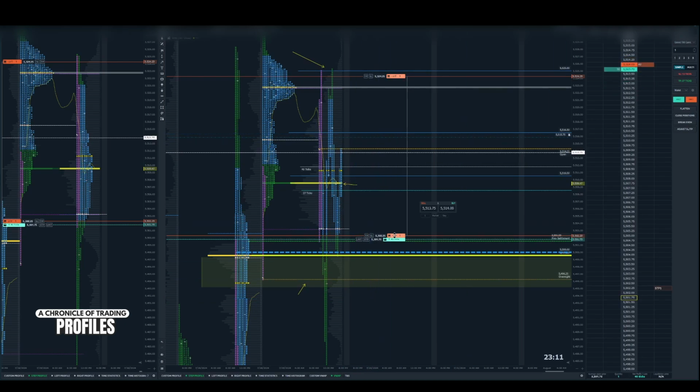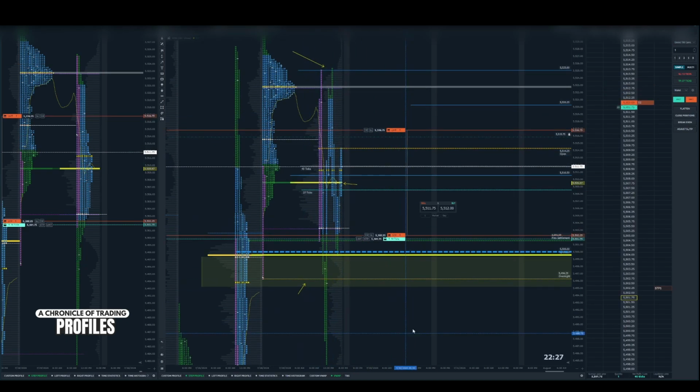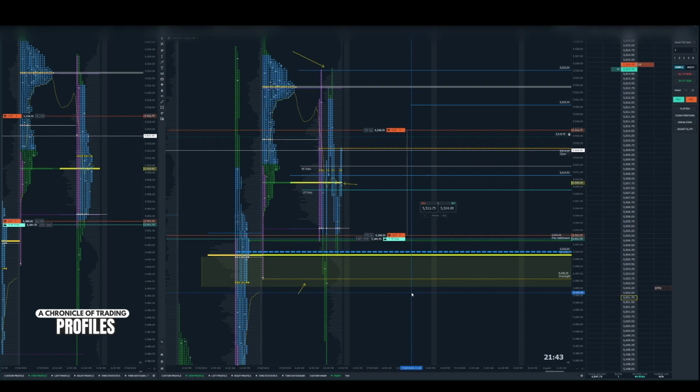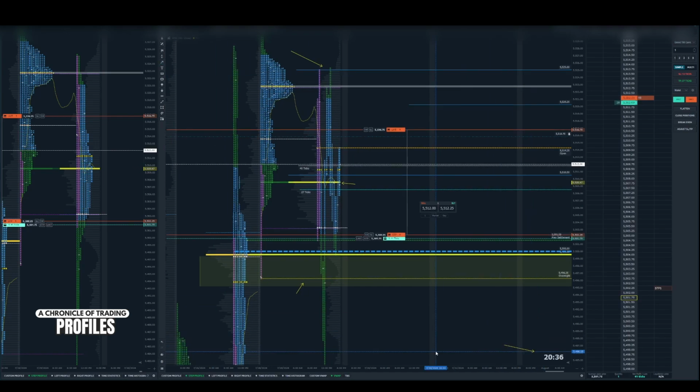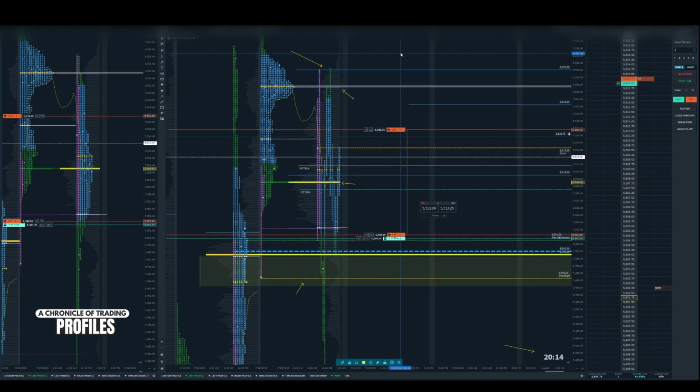Here we start pushing up. There's the open. So like right here, I wouldn't give that back. I wouldn't let it come back on me for sure. And at this point, I'm not going to give up that 27 ticks. I'm not moving my stop, but I've been kind of leaving my stops and just getting out manually.